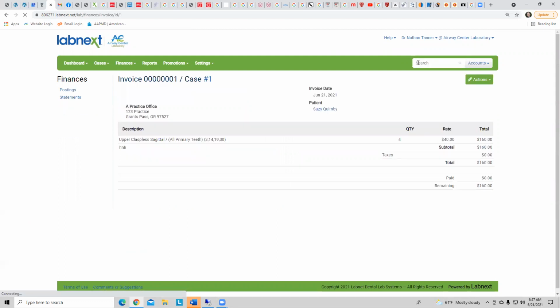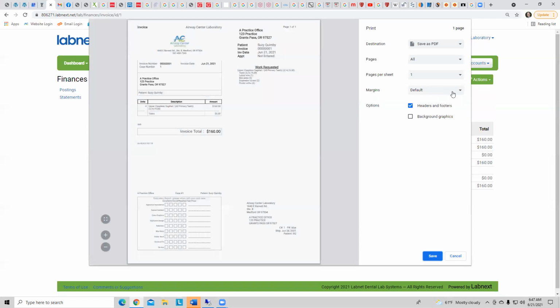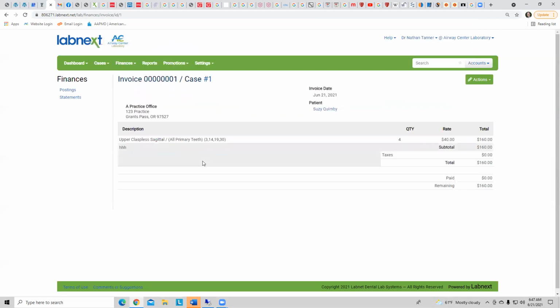So what I was talking about was in lab preferences, what sort of things you were interested in, you know, do you want the case number to show? Do you want, anyway, so. Okay, so it has invoice number, case number. Work requested.